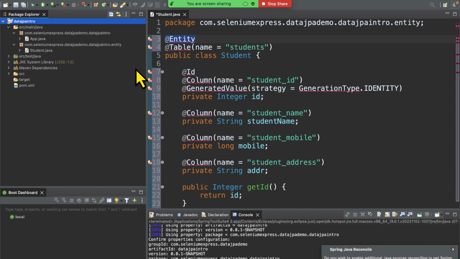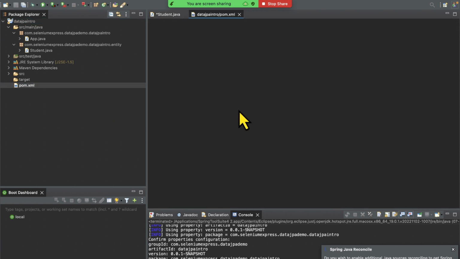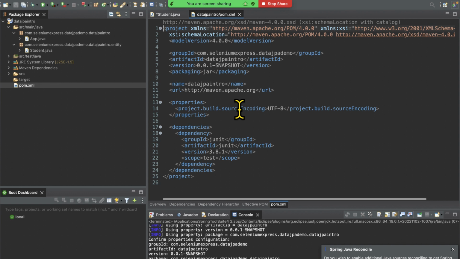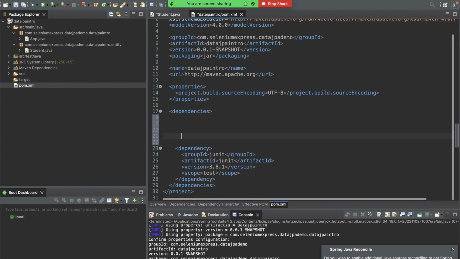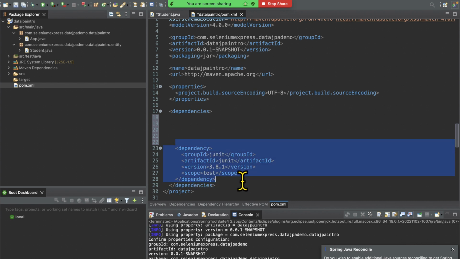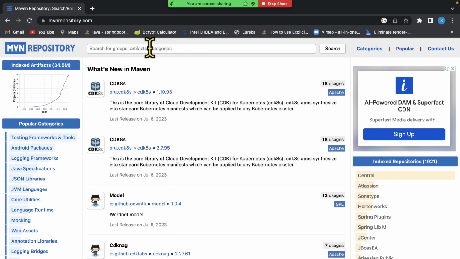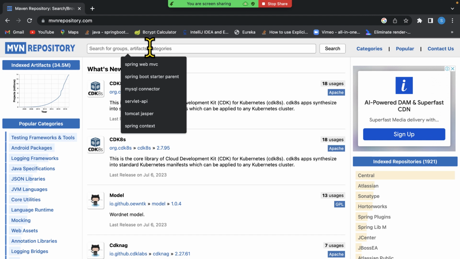So let's just add the JPA dependency to our pom.xml. Okay. So JPA dependency in the sense what I have to add? For now I have only the JUnit dependency here. So JPA means what dependency I have to search? Starter data JPA. Data JPA. The starter data JPA is a Spring dependency, yeah.